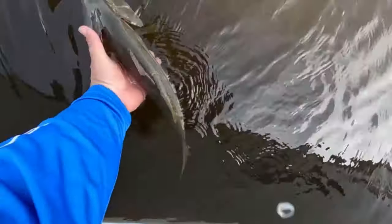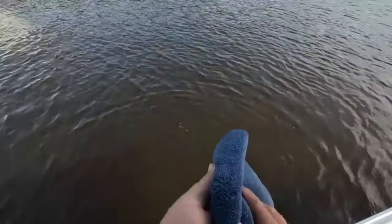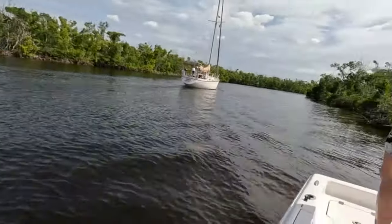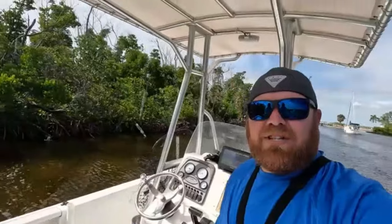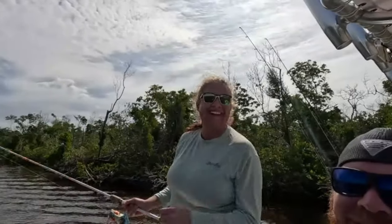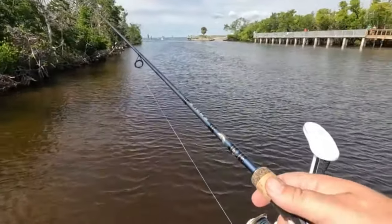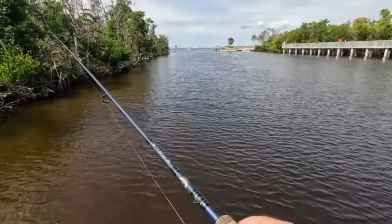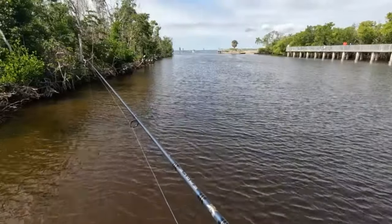What time is it, babe? 12 o'clock. There he goes. Alrighty. First fish of the day is on. Now it's Sunshine's turn. Let's see if we can get another one on. I'm just free lining these pinfish out here. Coming through here, we seen there was some snook cruising, so we decided to spin around on them.